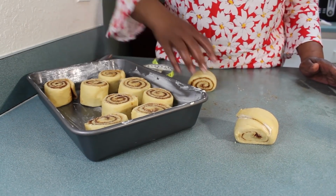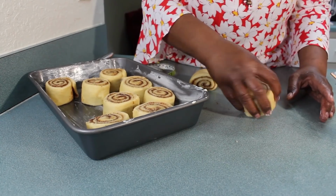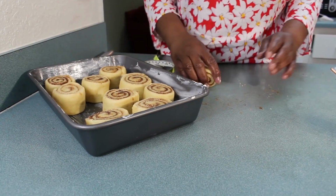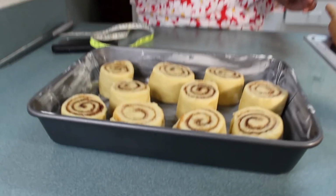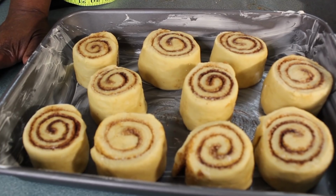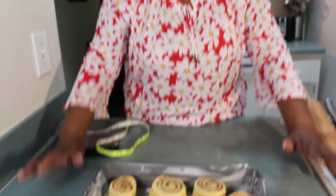You don't want to put them too close to each other because they're going to expand and they need room to expand. Okay, so you need to give them the space to be able to expand. Okay, guys? That's it. That's what they look like. So now, as I said, I'm going to put them down. I'm going to cover them again in the towel that I just had. And I'm gonna put them down for 30 minutes.